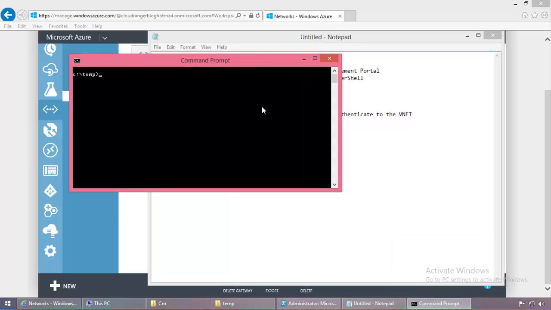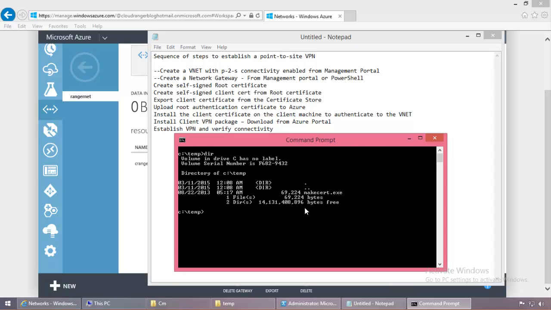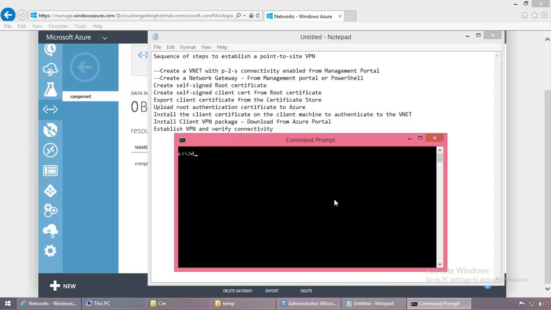So in my temp folder, I have actually extracted the utility makecert.exe. The best way to find out if you already have the utility or not is just go to the root and do dir /s makecert.exe. So this will actually search through and find out if you already have the utility or not. If you don't, download it from the blog website, and I'll have that in a zip format for you to download and extract and put somewhere. Anyways, so we are here at the temp folder.